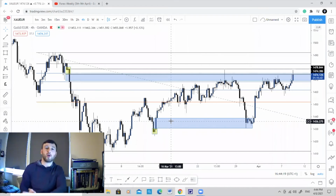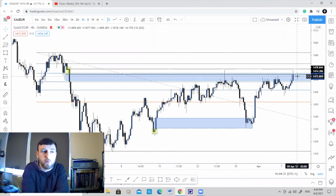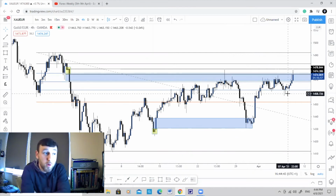Okay, guys, this is the gold euro. Getting very suspicious on this now. So I've been mentioning this area where we're at. It's kind of similar looking to what we just looked at on Bitcoin. I actually mentioned in my video the 1472 to 1476 level for a sell. It actually came to it here. I think that was Tuesday, and it's had a drop down to what was around about the 1455, 1456 level. So yeah, there was a good move off the area again.